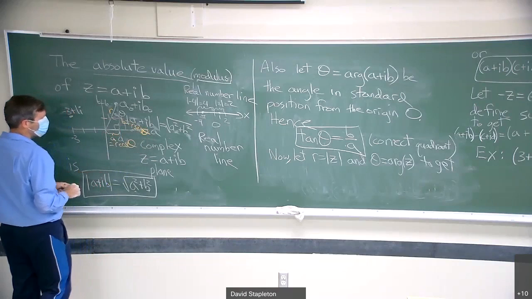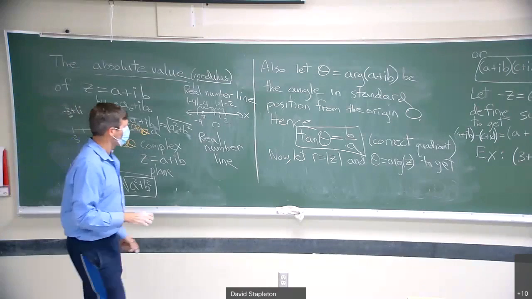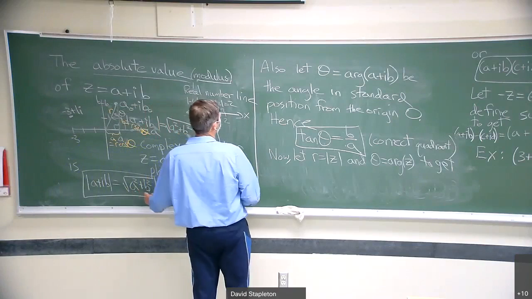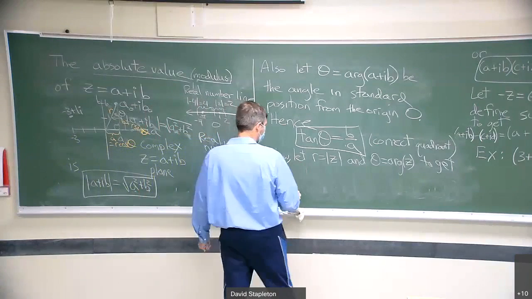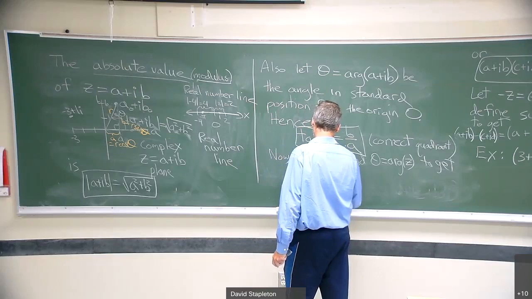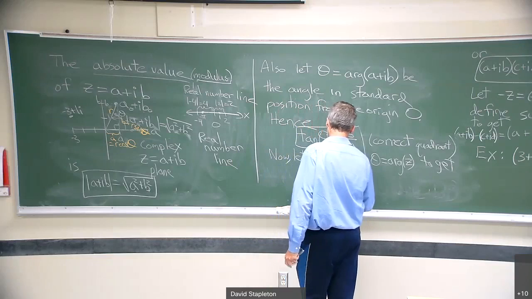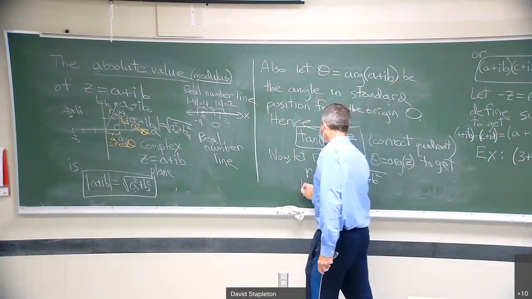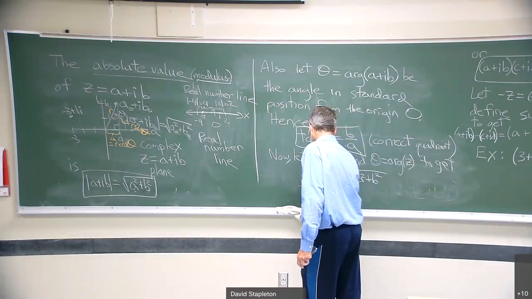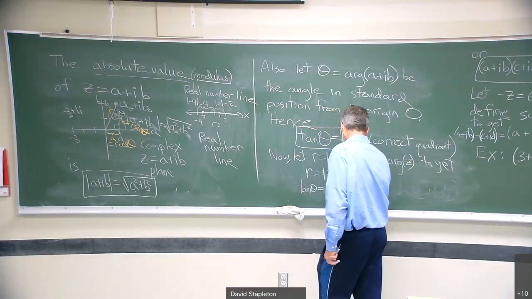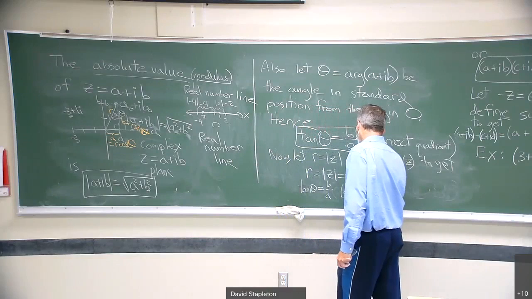Right? And so we observe that we can convert to the polar form here by finding r, the absolute value of z, which is the square root of a squared plus b squared, and tangent theta equals b over a instead of y over x, with theta in the correct quadrant, the one that goes to the point.